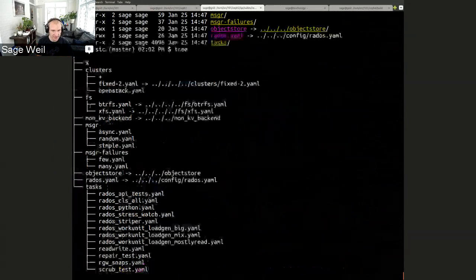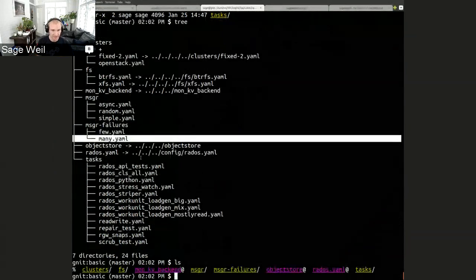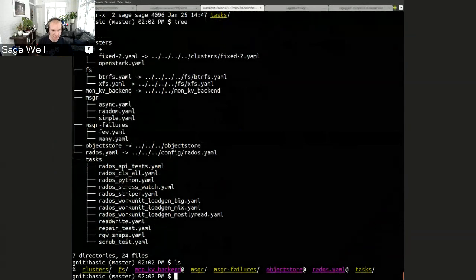And then all the subdirectories have the different dimensions of that matrix. So I'll run the test on either Btrfs and XFS or XFS, and it'll build test cases that do both. I want to use different versions of the messenger, the simple messenger, async messenger, or a random one. I either will inject a few messenger failures or lots of them, and then I'll run one of these different workloads.